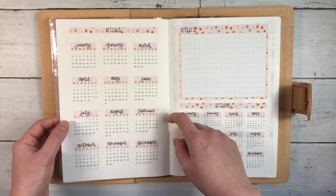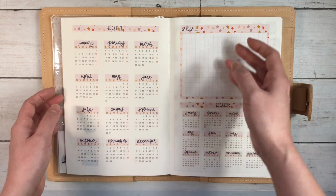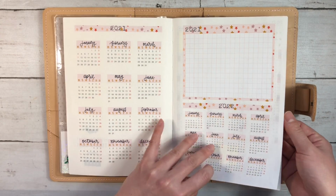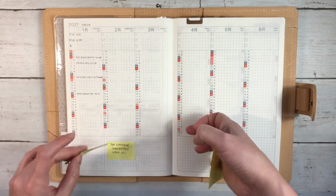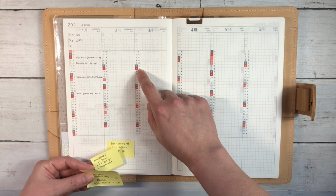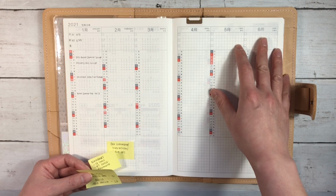I honestly don't really know how I will use these pages, so while it was really fun to put these stickers down and is really pretty, obviously, I don't know that I would get them again. That being said, they're nice to look at. So I really thought hard about how I wanted to use this spread. I thought maybe I could use it as an index, but I don't really think I'll have anything specific in here that I want to refer back to.